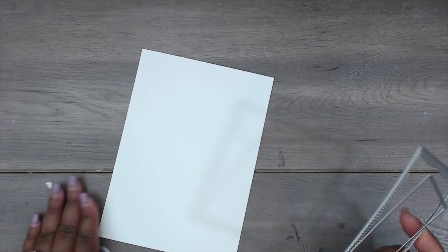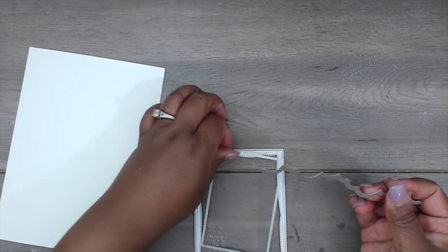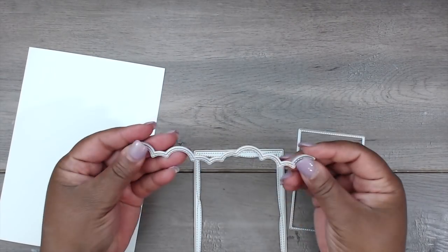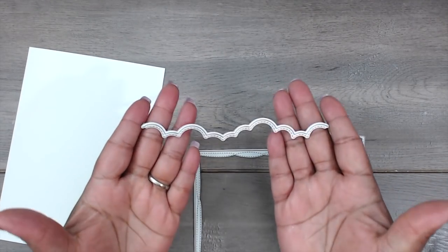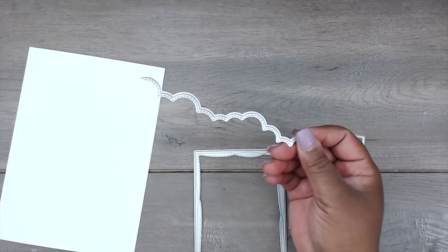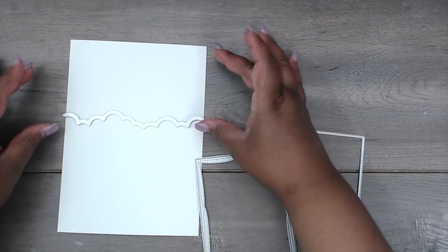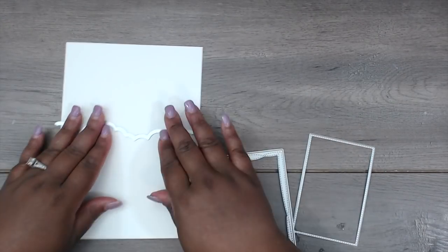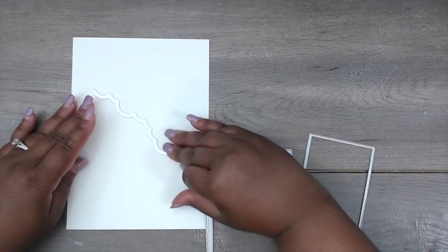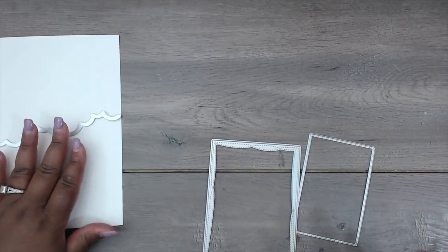Starting out, I'm going to be doing a little bit of die cutting. I have some dies from my stash, and this one is a beautiful cloud border die. It looks like a cloud and it's stitched, so I'm going to be using that. I'm going to put it in the die cutter going this way so I can have that block, and once it's done, I'm going to flip it around and do it the opposite way so that I can put 2 on one side. I'll show you that in a second.